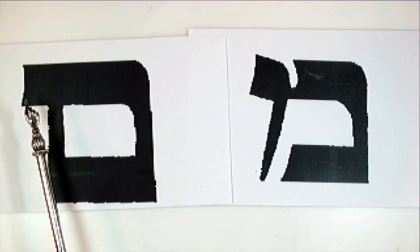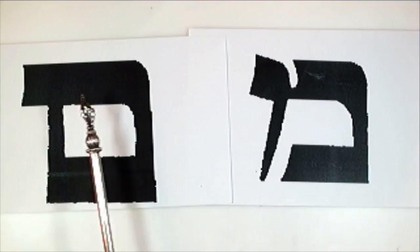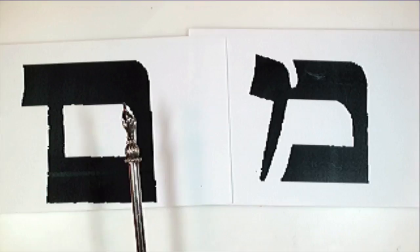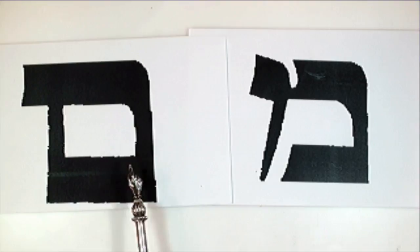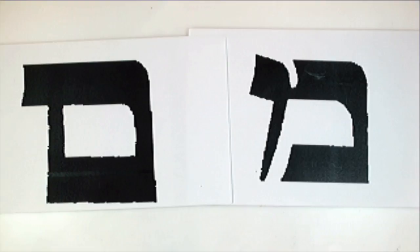And the letter could be corrected. However, interestingly, the Mishnah Sofrim writes here that if the mem stuma in question was part of a holy name, for example, in the Torah we have the name of God, Elohim, which ends with a mem, and the mem is a mem stuma. And if the scribe had written the roof of the mem too far extending to the left, he would not be allowed there to scrape it off because that would be considered to be defacing one of the letters of the divine name.